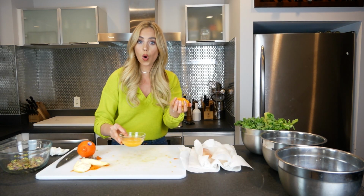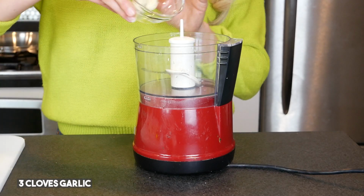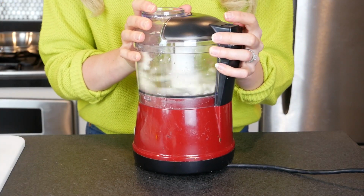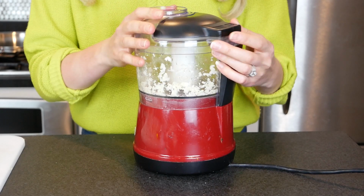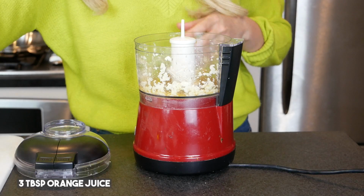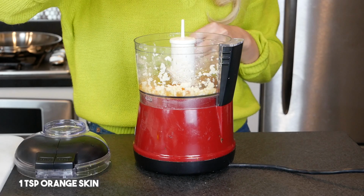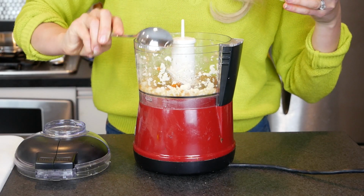Orange juice. And I saved some of the rind in case I want to include it in my dressing. Put some garlic in. We're gonna pulse. Okay. Now we're going to blend our acids. So put our orange juice, our lime juice, a little red wine vinegar, some of the orange rind in there. I'm using some honey, a teaspoon.